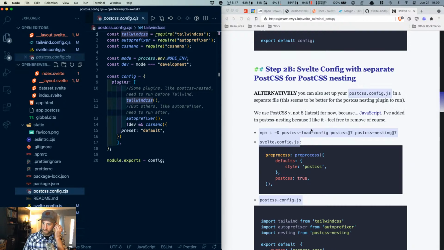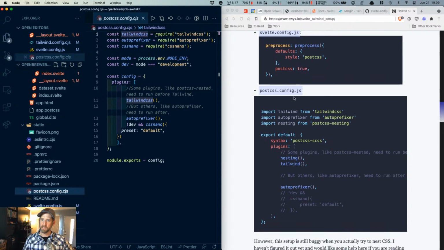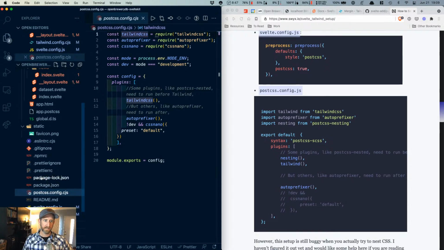I see what he's saying. He's saying that he uses 7, but we're using post CSS 8, so I think it's fine. And then post CSS config.js, which not sure if this even gets called, but we're gonna keep it. Autoprefixer and config. Okay.